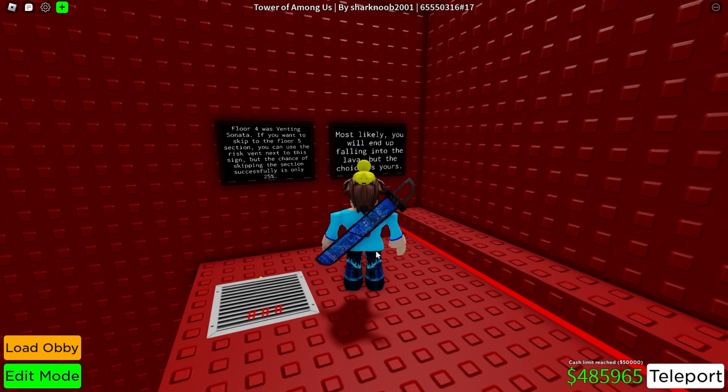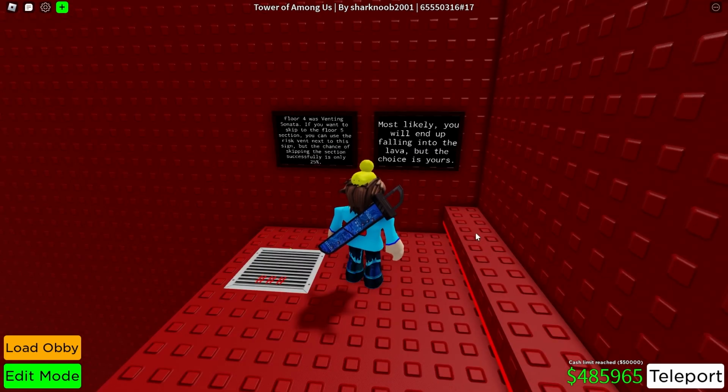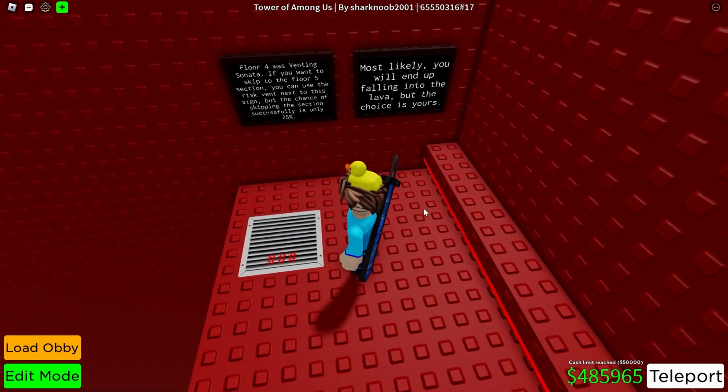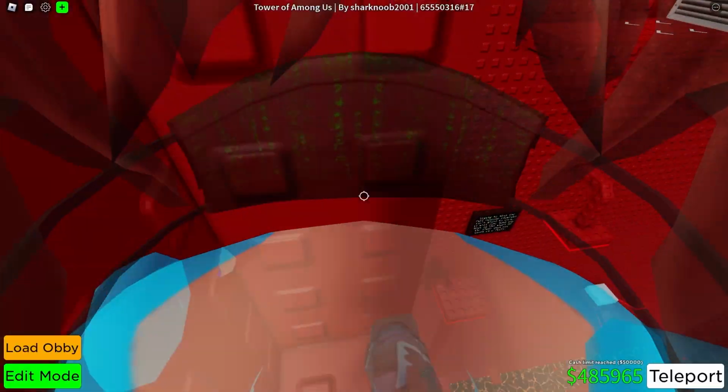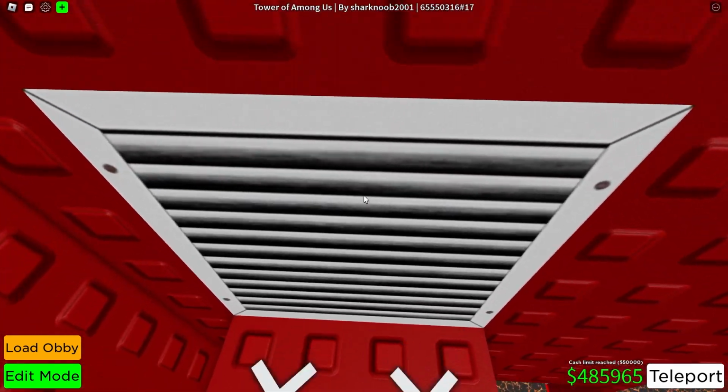If you want to skip to the Floor 5 section, you can use the risk event next to the sign, but the chance of skipping it successfully is only 25%. Most likely, you will end up falling into the lava, but the choice is yours. So, I definitely would not want to risk it, but I'm going to complete this anyway, because I want to demonstrate what the gameplay actually is.